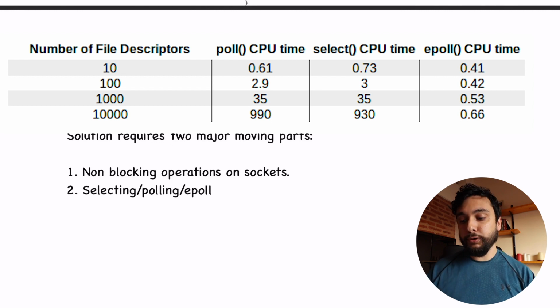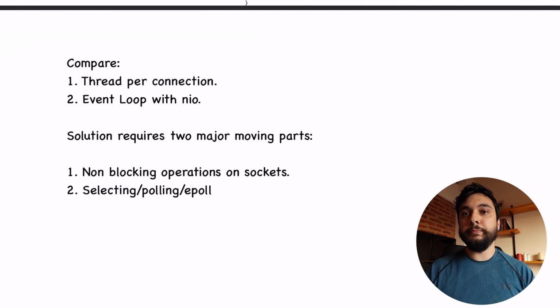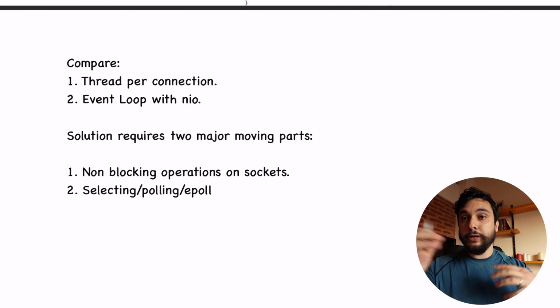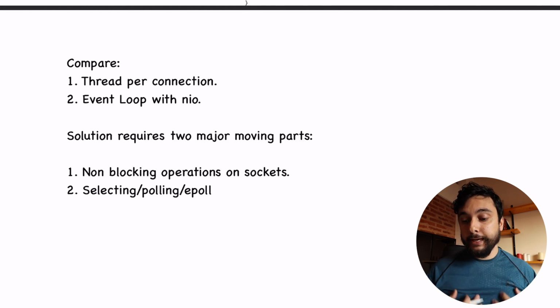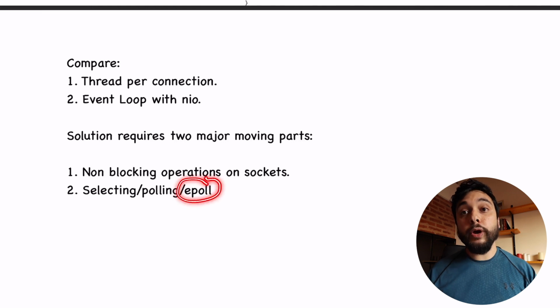And under the hood, epoll is implemented with a red-black tree. This is not a data structure video, but a red-black tree basically very quickly is a self-balancing binary search tree. So it's a tree that you use for binary search, and it will balance itself as you add or remove things from it. And basically, it allows you to search in logarithmic time, right? So it's not going to grow linearly. But epoll, when you're waiting on epoll, it offers constant time, as opposed to these two, which are linear.